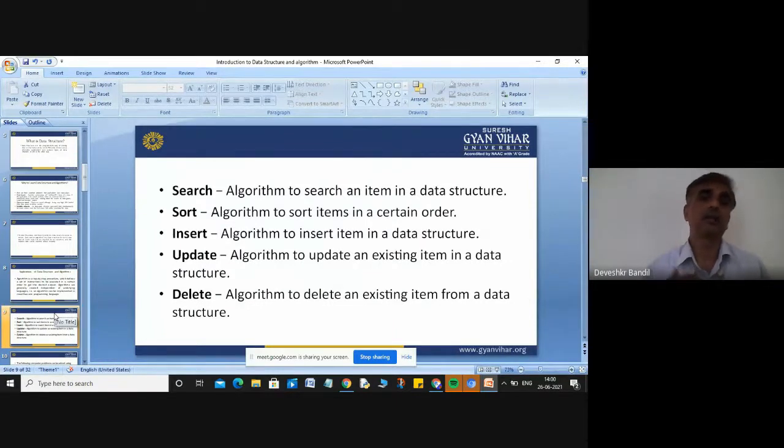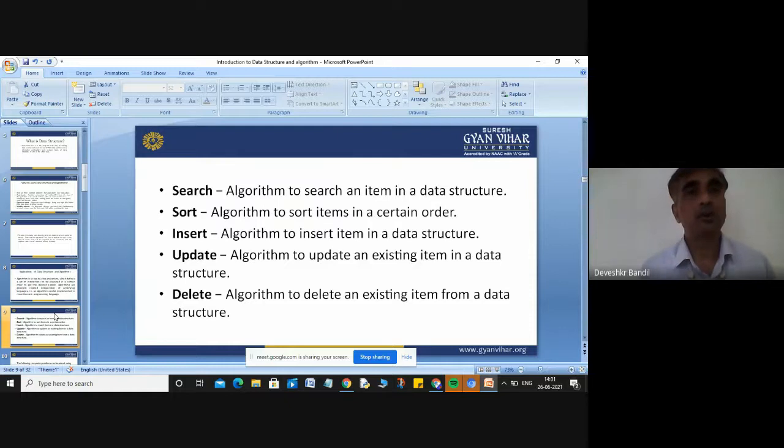And other searching algorithms to search an item in your data structure. Searching means, suppose you have an array and you want to search for a particular element in your given array. That is searching. There are two types of searching in data structures and algorithms. Here I will not discuss in brief, I will only give the types of searching: linear search, and second is binary search algorithm.